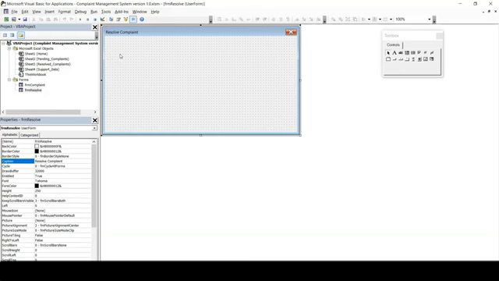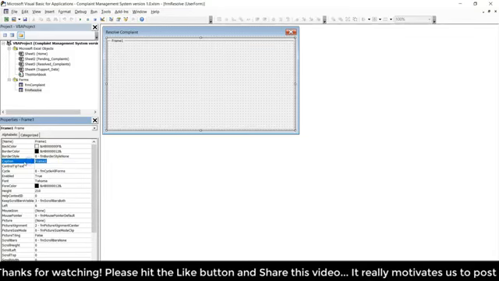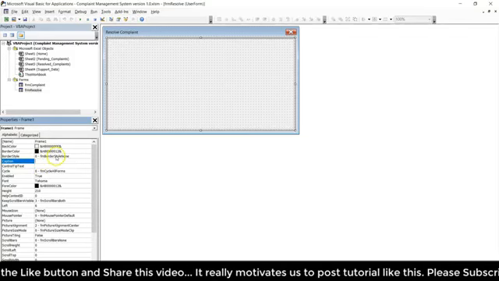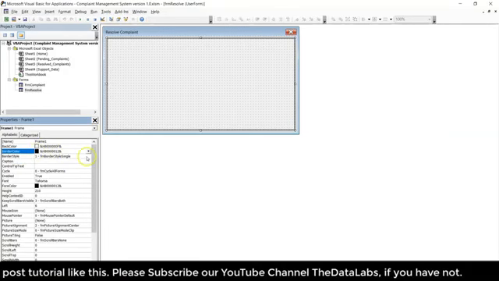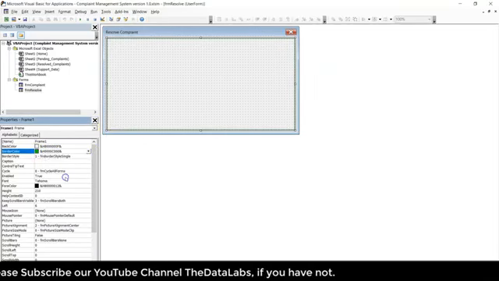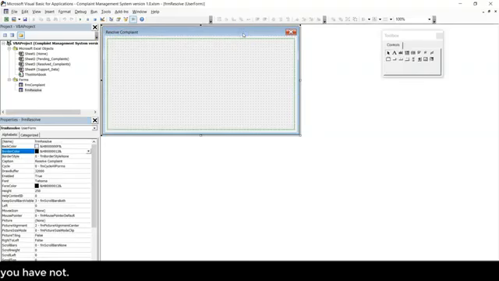First of all, we will insert a frame. Let's select this frame from the toolbox and draw a frame. Here we are utilizing the frame for a border, so we will not change the name. We need to remove the caption because we are not going to show any caption, and the border style should be single. Let's change the border color. Currently it's black, so let's change it to green, because this particular form is associated with resolve complaints, and that's the reason we are selecting green as the border color. Okay, so now we are done with the border color of the frame.